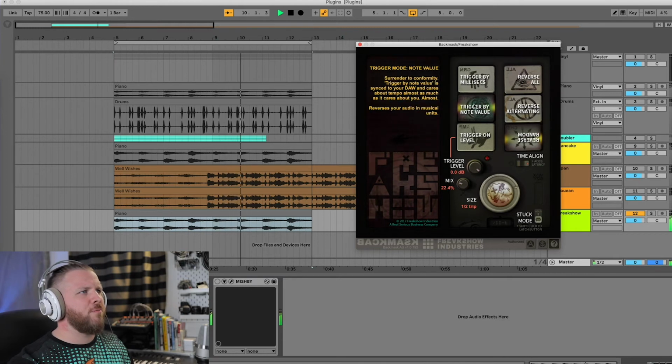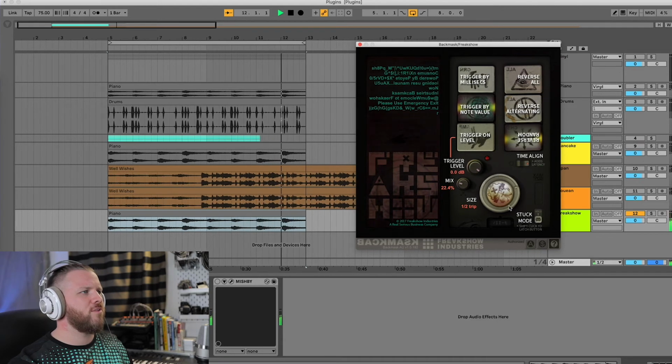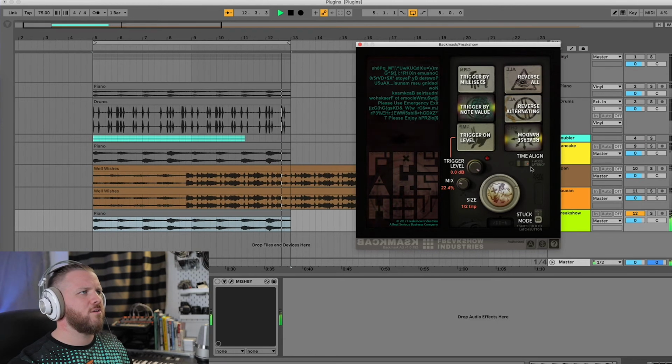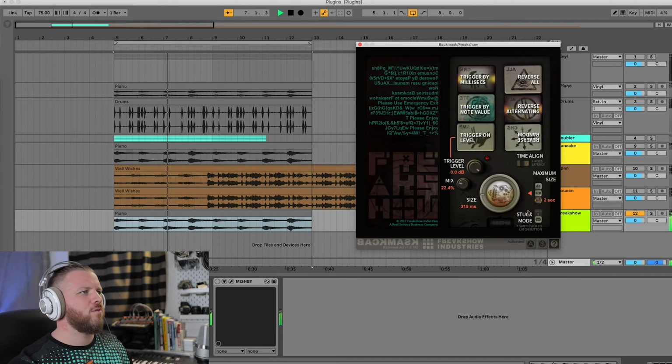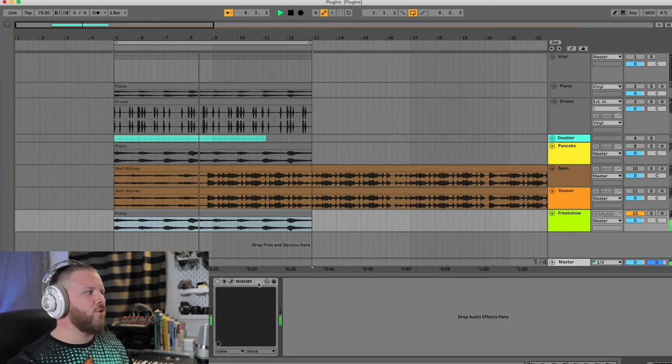It looks like it gives you a little bit more information here. Trigger mode. Mix the size. So that's Backmask.